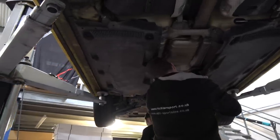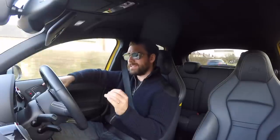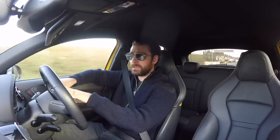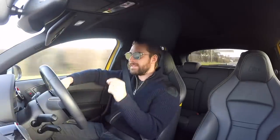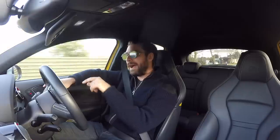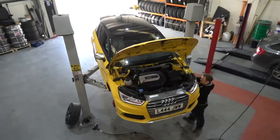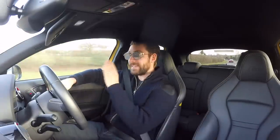I was a little bit hesitant to go through with this whole process because I didn't know what it would do, and I know lots of people will be asking about the warranty. Anything outside of the engine is still covered by the Audi warranty on this car, albeit it's almost three years old and the warranty will be up soon anyway. However what APT have done is they have their own warranty partner, so if anything goes wrong with the engine — even though Audi themselves don't cover it — APT and Richter will work with you to fix it through their warranty partners. It will still go through official dealer channels if something went wrong.